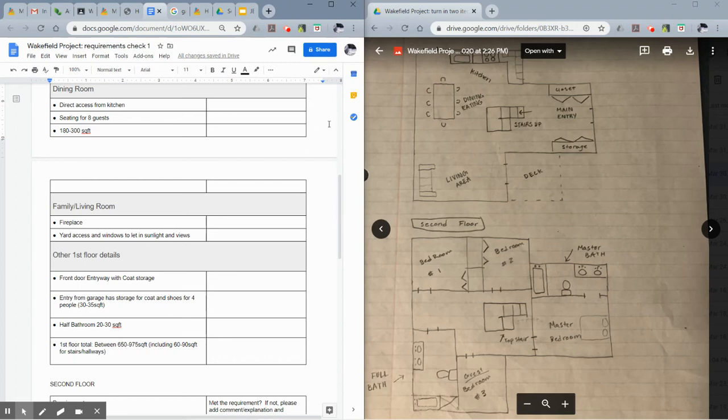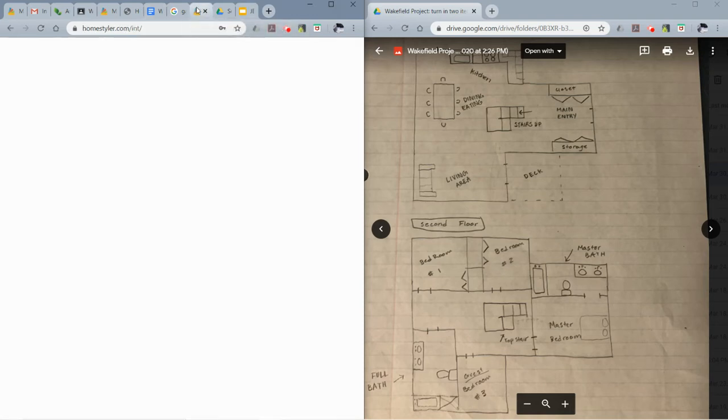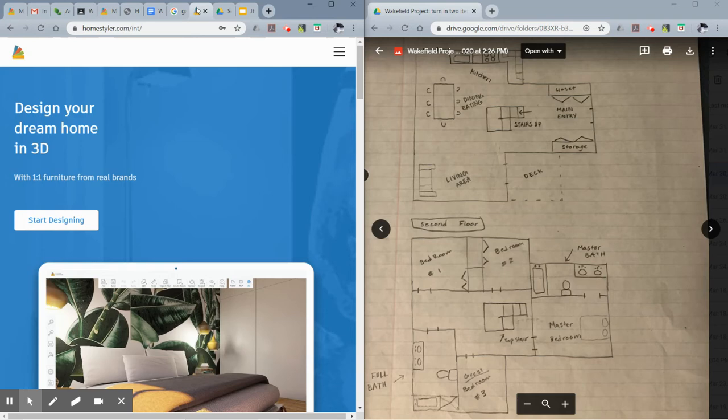What I wanted to show you is some design tools. So I know you don't have Revit at home right now. If you do, great. You don't really need to watch this part, or maybe you should just to learn some design techniques. But if you don't have Revit at home, which is probably the majority of you, you're going to want to go to Home Styler. I think I've already shown you this, but let me do that again.